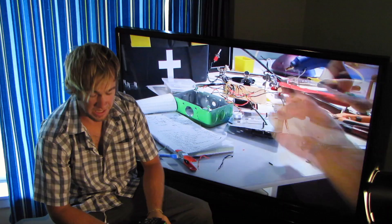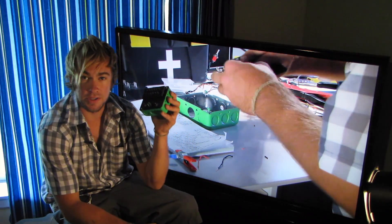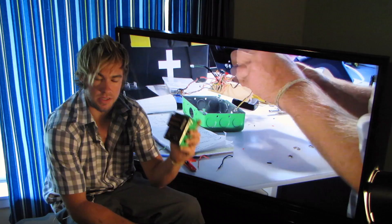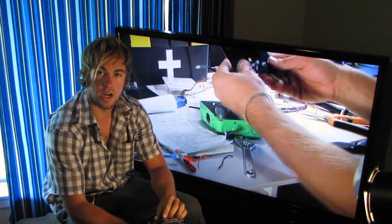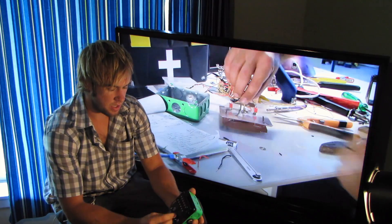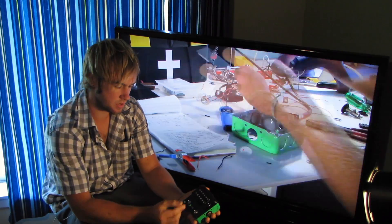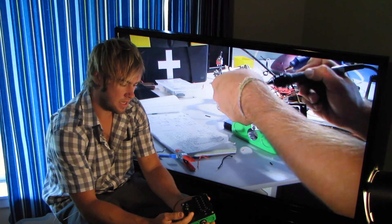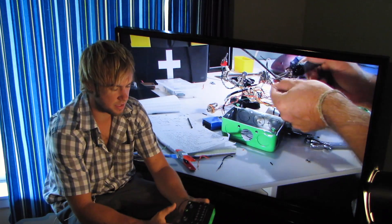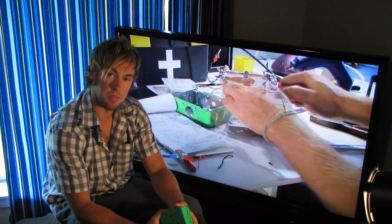Welcome back to Completely Irrelevant. Today we're going to do something really fun — we're going to build a circuit for a guitar, synthesizer, or anything else. It's a distortion circuit with a couple of mods: a volume knob, an on/off switch, an LED mod, and a tremolo effect using an old guitar pickup. One input and output with mono jacks. We're going to make this sweet distortion pedal and it's going to be fun.